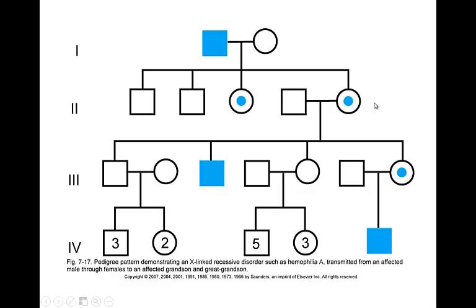If the daughters go on to have children, because that woman is going to be a carrier, she has a 50% chance of having a daughter that's a carrier, 50% chance of having a daughter who's normal. She has a 50% chance of having a son with a disorder, and a 50% chance of having a son who's normal. And in fact, that ratio plays out exactly right with this particular family. You can see here, the son did not have any children. This daughter did have a child. She had a male, and she had a 50-50 chance of having a male with a disorder, and unfortunately, they had one with a disorder.